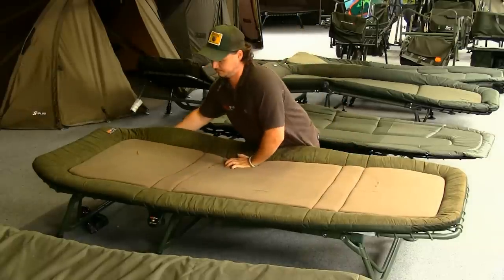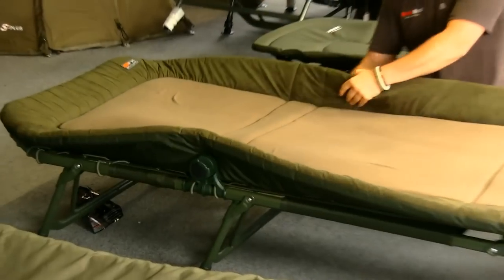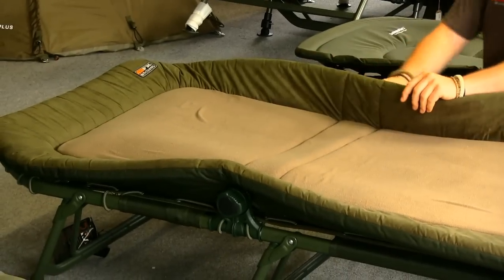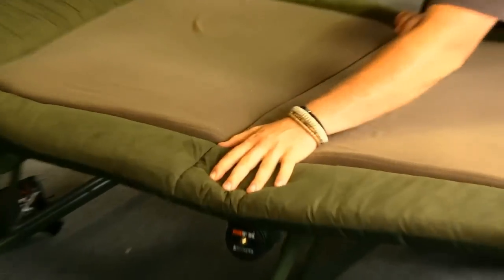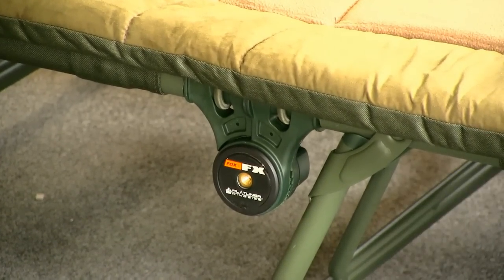But you can still tilt the head of the bed chair up by putting these hand wheels up like you would do with a normal bed chair, lift them up. Tighten the hand wheel, you can put that headrest in any position, sit there as a chair, out in front of your bivvy for the day. Then all you do after that is fold the hand wheels down, lock them into position, that keeps them out of the way, so when you've rolled over in the night, you haven't got that hand wheel in your ribs, like you do with traditional bed chairs.